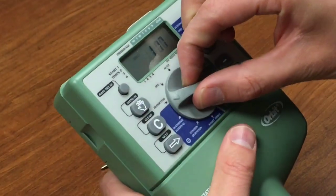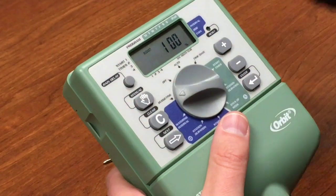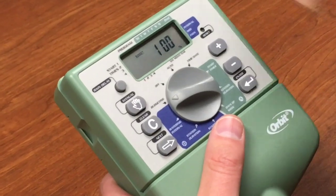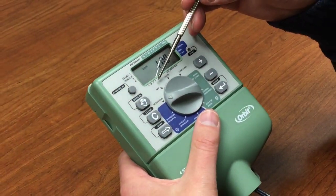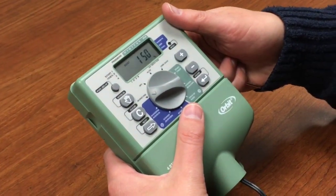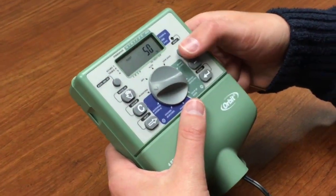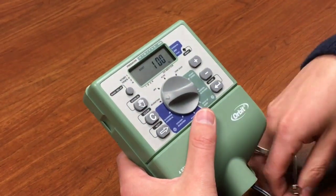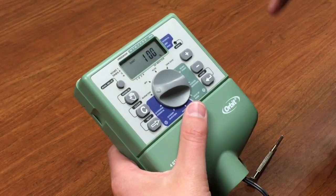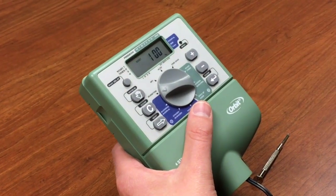A couple of other features to show you. The first is budget watering, which lets you adjust from 50% all the way up to 150%, dictating how much of the scheduled run time will actually run. For example, zone four was set for 10 minutes — at 100% it runs 10 minutes, at 150% it runs 15 minutes, and at 50% it runs only 5 minutes. This applies to the entire system and is useful as the seasons change, so you can adjust water levels on the fly without changing every individual program.